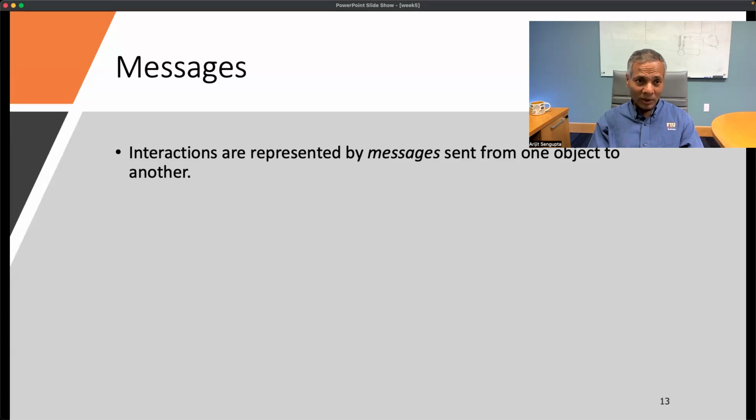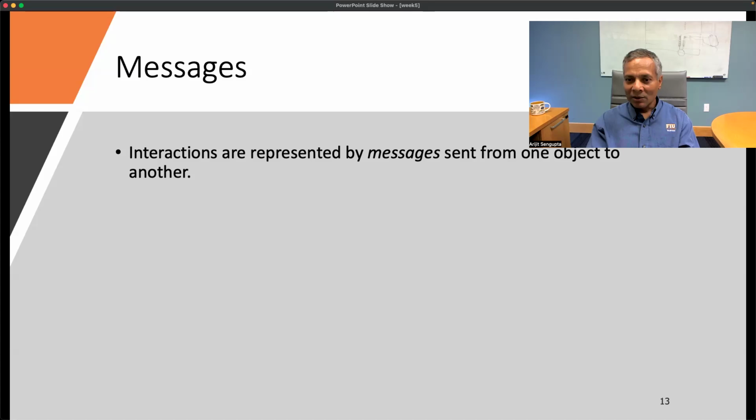The next thing we need to learn about sequence diagrams is messages. What is a message or an interaction? That's why these diagrams are sometimes called interaction diagrams. These are messages that are sent from one object to another. Now, if I ask you what a message that goes from one object to another is, you should be able to know that the only way you send a message to another object is by making a method call. Whenever you're calling a method, you're basically sending a message.